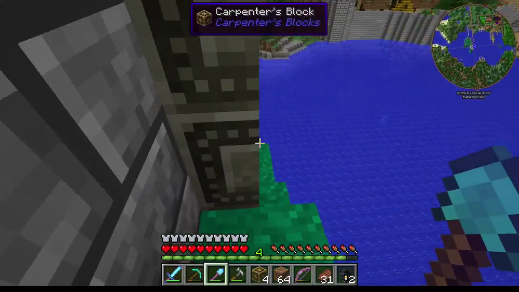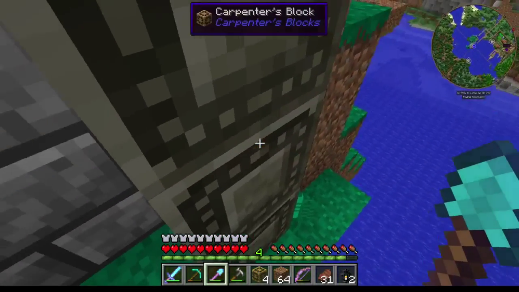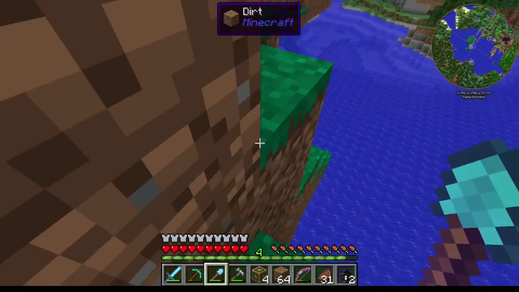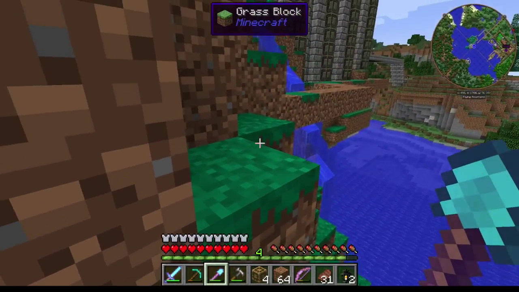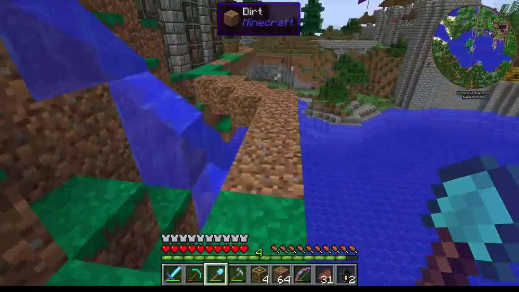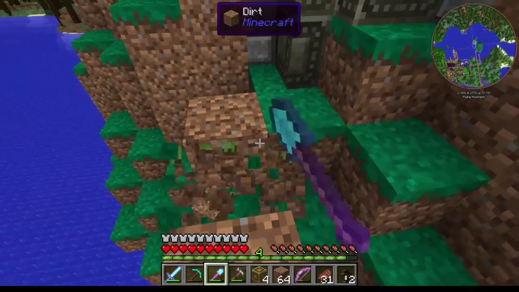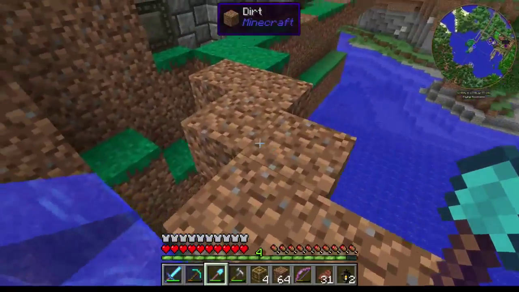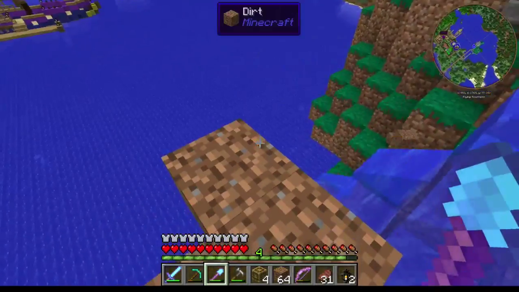Careful. Ease yourself around. There we go. Right, this is probably where I fall in the drink. Nope. Good. Yeah. Tell you something, doing this scaffold, it's good if you want to practice your parkour skills, of which mine are pretty much zero.